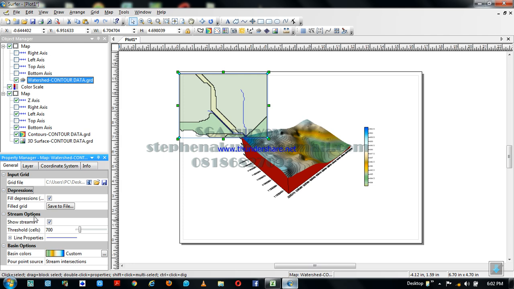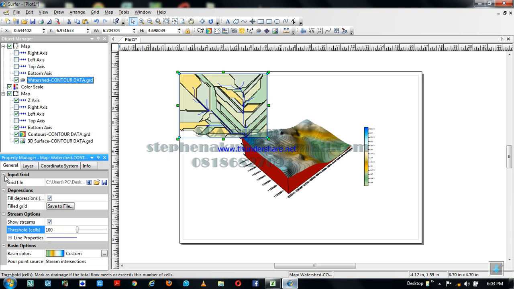So I can increase them to show more details by increasing the threshold cells. So let me make it 600, 500, 100. You see the increment. Let's leave it as 100.